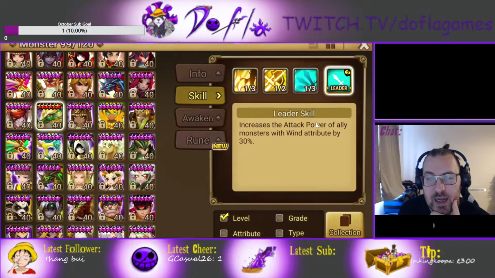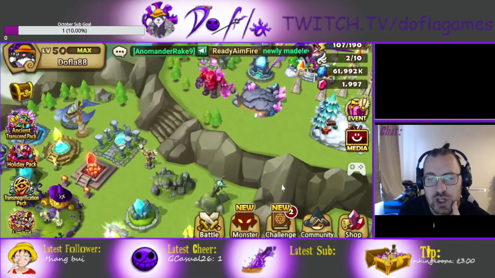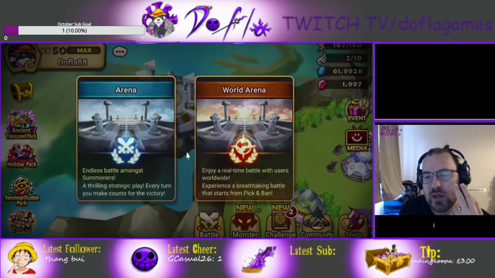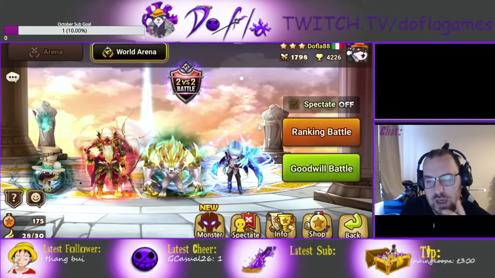And then leader skill, attack power, ally monster wind attribute by 30%. If you have nothing else, obviously might as well do it. As I was saying, he's good for arena offense, he's good for giant. I feel like he's pretty good for giant actually. I don't use him, there is a better option, but if you're just starting out, it's really good for giant.